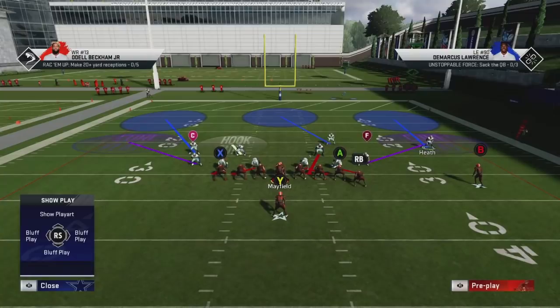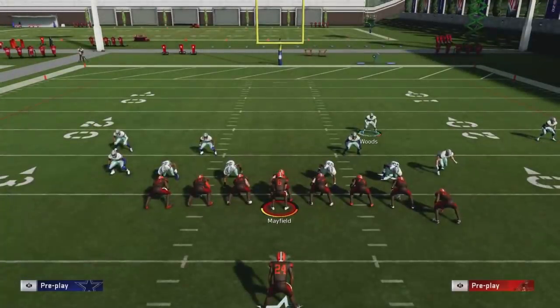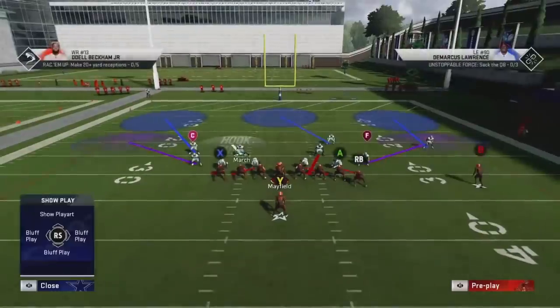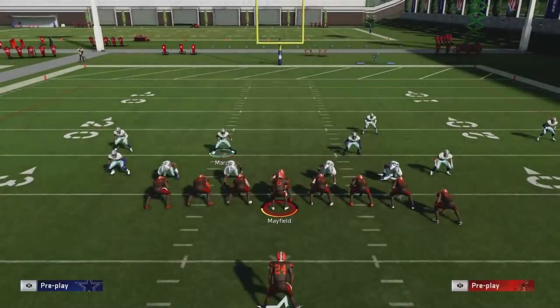All I do is formation sub him in, knowing that I'm going against this formation, to be able to make sure that I have a little bit more opportunity, and I'm not really using this formation for really anything else except for this type of run, right? So that's why I use that, right? And all you're going to do here is make sure that that guy's there, and we're going to basically just sit here, and we're going to, with our user, go across it and just play the back shoulder of the running back.